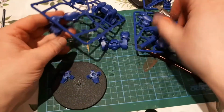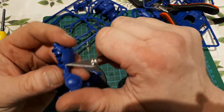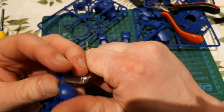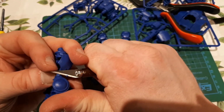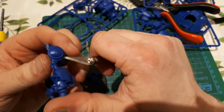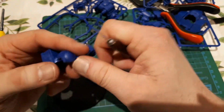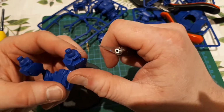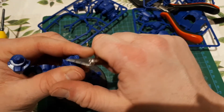It is, however, substantially better than some of the plastic we were picking up from the Japanese scenery kits, such as the Giants or like Magical Sphere from AOS, where that plastic was just god awful. It didn't stick, it didn't bend, it didn't give. If you wanted to move it, you had to boil it. This stuff, nowhere near that bad.